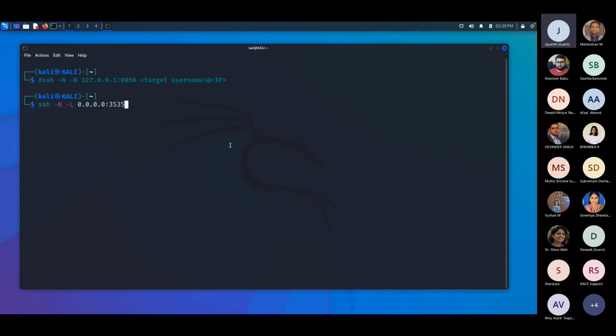So let us use 3535 and connect me to 10.20.20.16, on port 80, where there is a web application. That is what I want to access on our own local machine. So this is all going to happen through the Metasploitable 3 Ubuntu device.